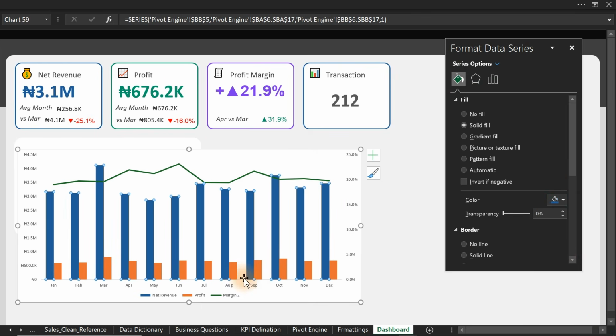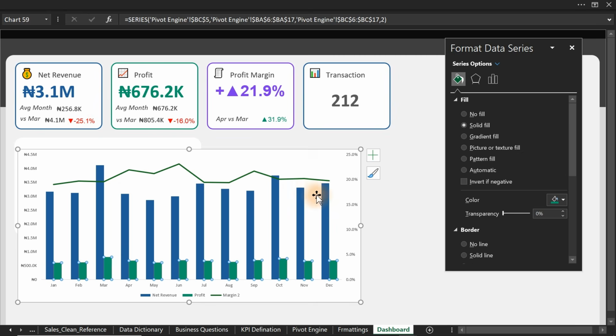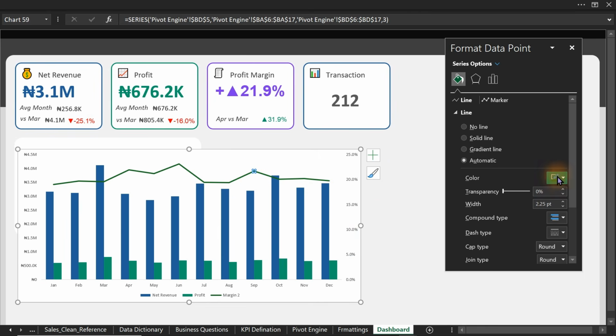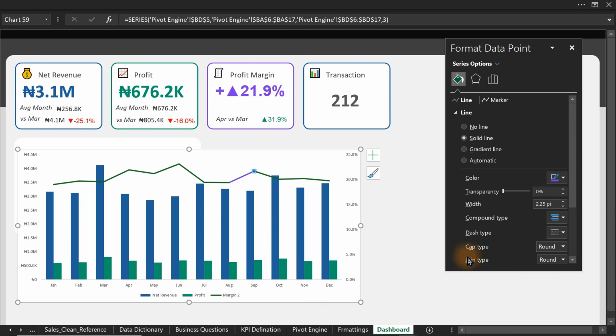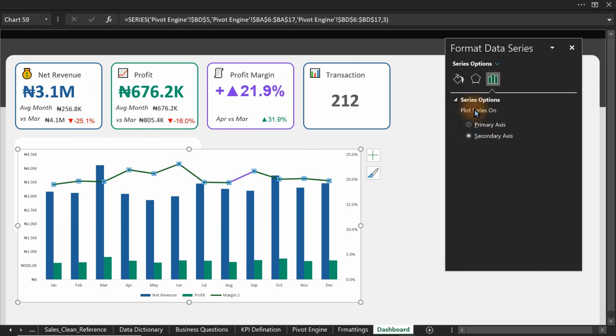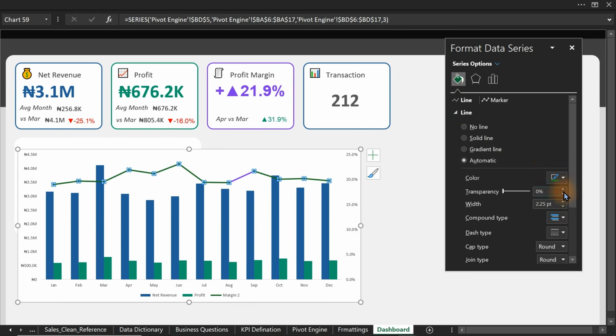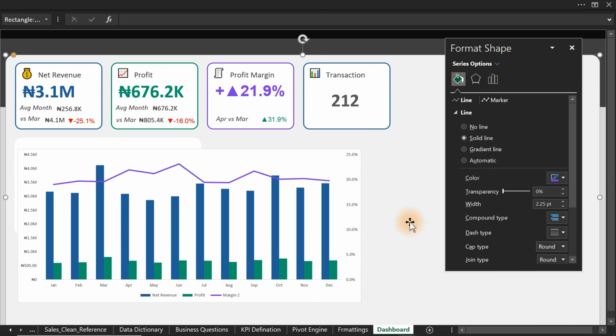Now on profit, profit is green. So we already have a green color over here. We select it. Can you see it now? So here is our profit margin. Then we select our profit margin to match the exact color. Sorry, I think I have to just do one selection. Don't double tap it, otherwise it will just do it to a particular segment. So now here we go.